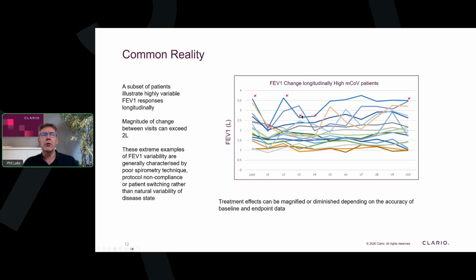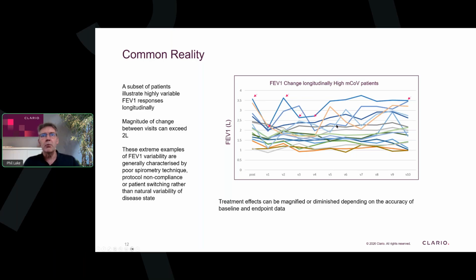So this is one of the real problems we had. When we started to look at this data, we noticed that some sites have much more variable data than others. So what we decided to do was try and quantify the variability of a site's data. To do that, we looked at the standard deviation of on-therapy FEV1 change. And because we've got some patients with 3.5 liter lung function and some with 1 liter lung function, to be able to compare that, we expressed the variability as a percentage of their baseline value, and hence we get the modified coefficient of variability.